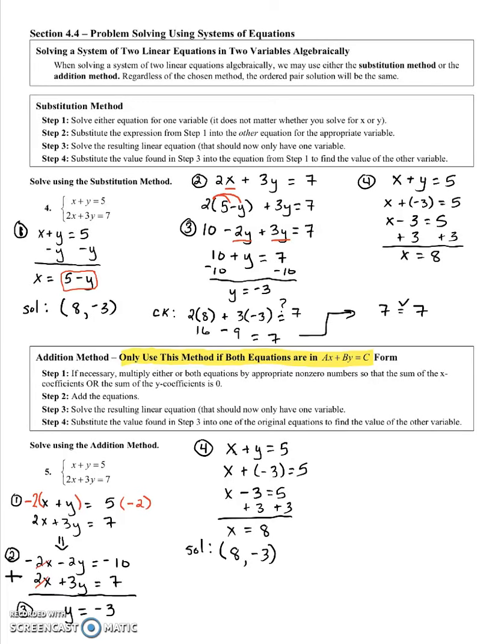Of course, we could check that by plugging both values of the variables into the second equation and making sure it works out. I'm not going to do that because hopefully you notice this is the exact same system we solved in the practice problem for the substitution method. So we will leave it at that. And we will talk about how to solve word problems using systems in the next video, which will be the second part of section 4.4.